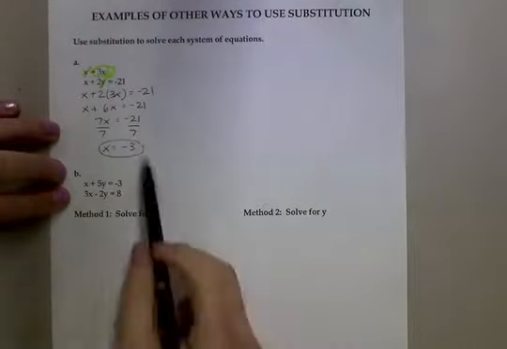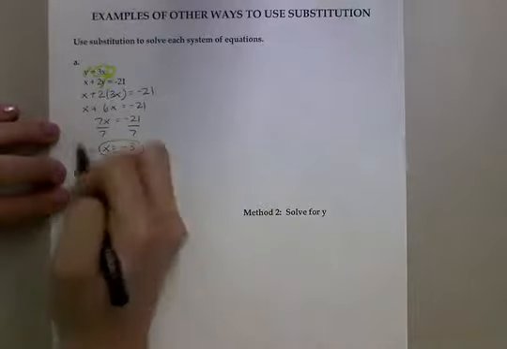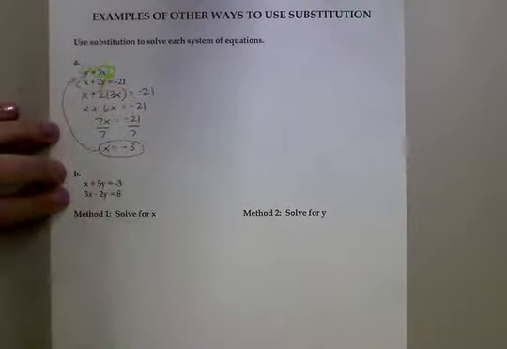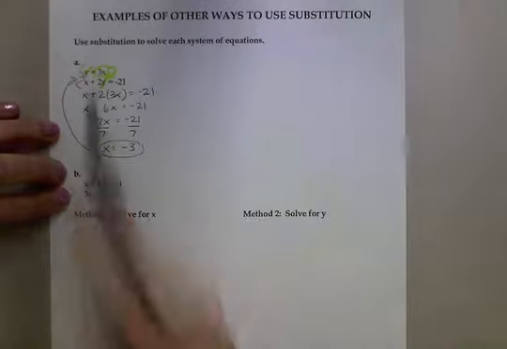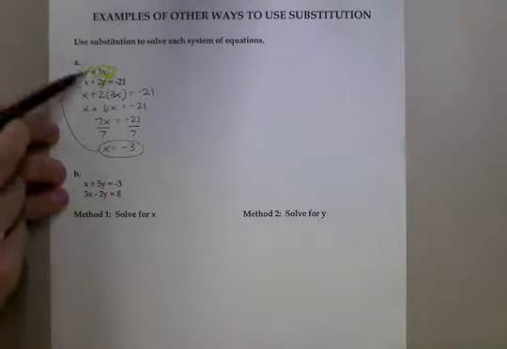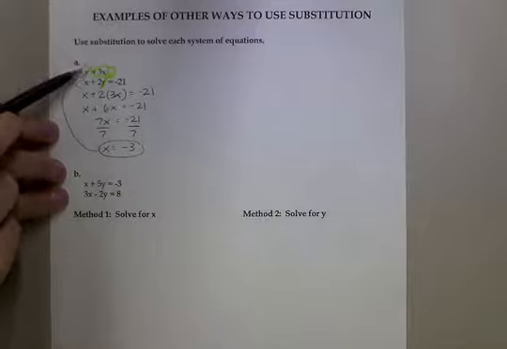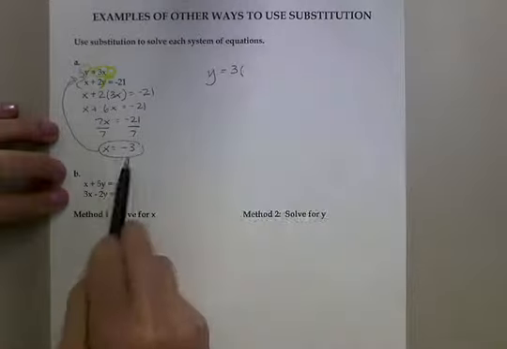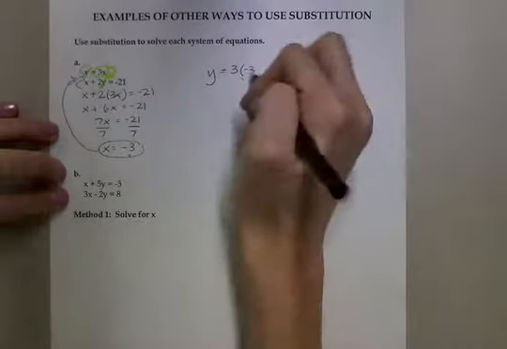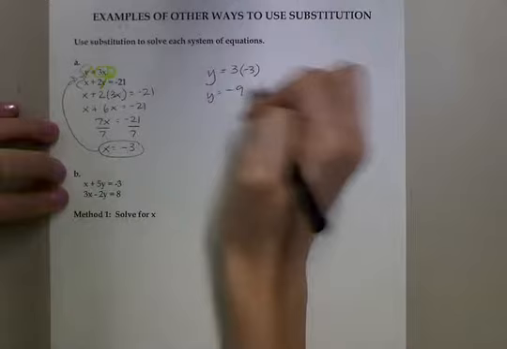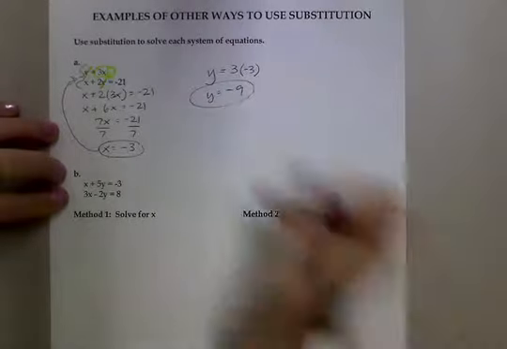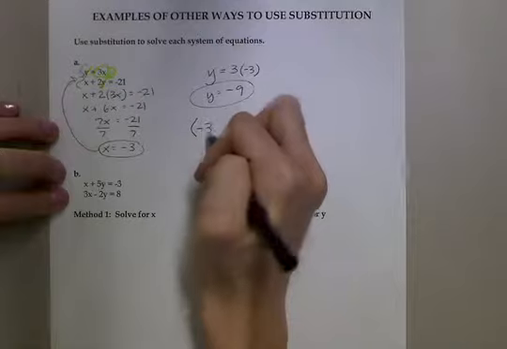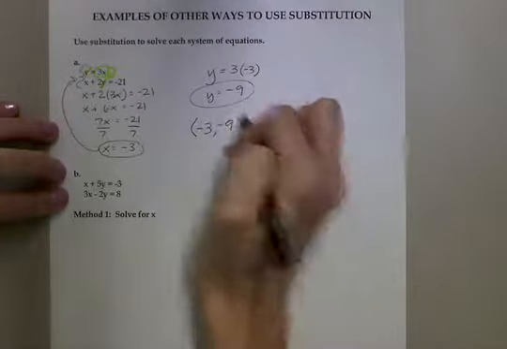Now we have our x-coordinate, we need our y-coordinate. So we can plug our known value for x back into either of our equations. Remember, they'll both work since we're looking at the place where the equations share a point. Now you can choose which equation you'd like. So I'm going to go with the first equation because that one looks simpler. So our first equation, y equals 3 times our known value for x that we just found, which is -3. So y is equal to 3 times -3. Well, 3 times -3 is just -9. So we have our y-coordinate. So our ordered pair solution is -3, -9.